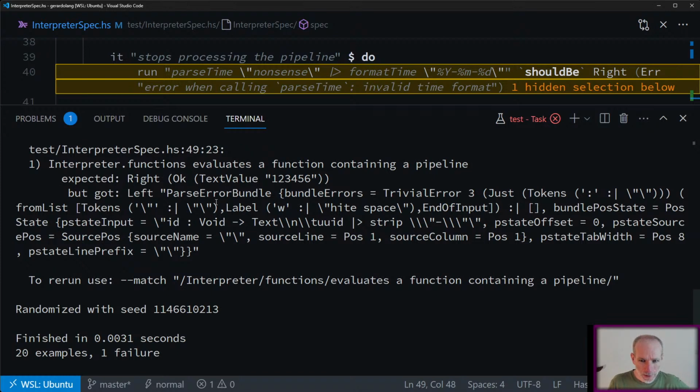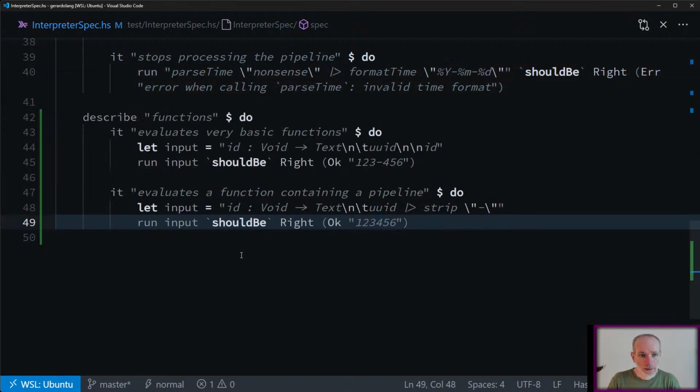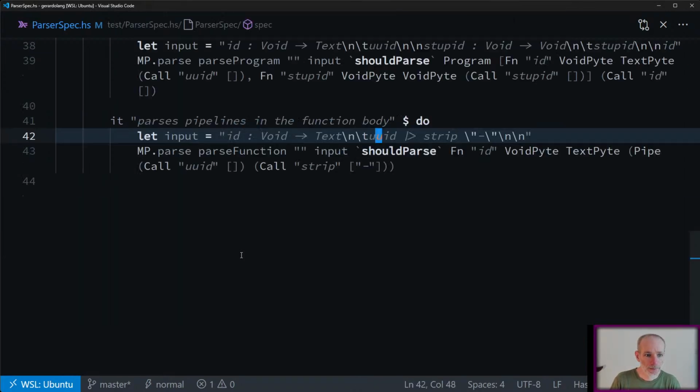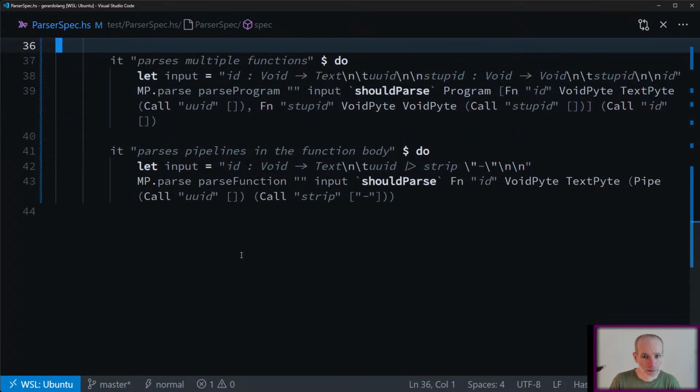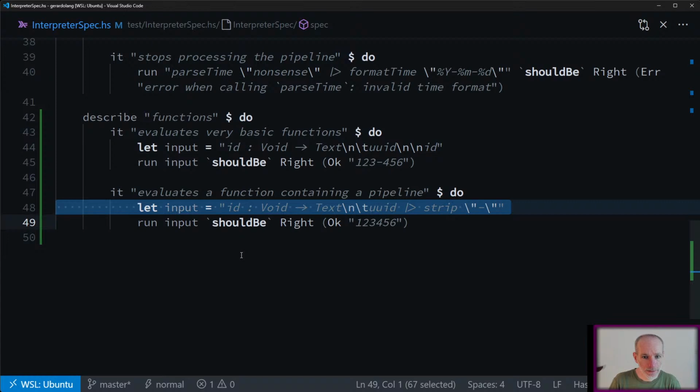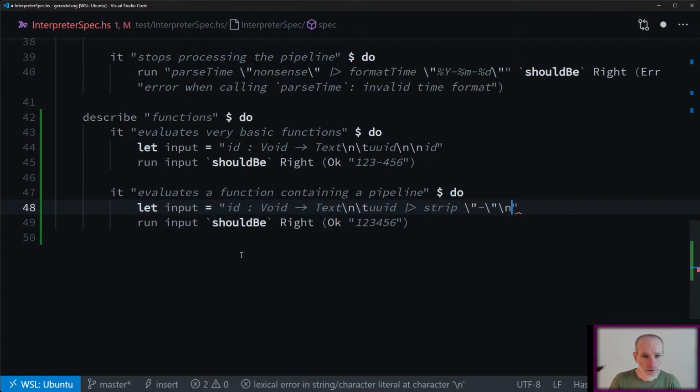Is that readable in any way? It's very hard to read. Okay, I'll go back to the parser spec. Oops, let me just grab that text. Go back to the parser. Ah, yes, okay. That was actually fine, but I forgot to put the main pipeline in.